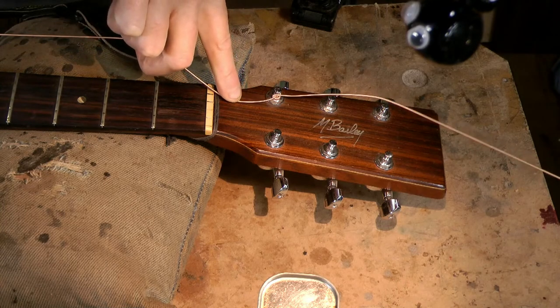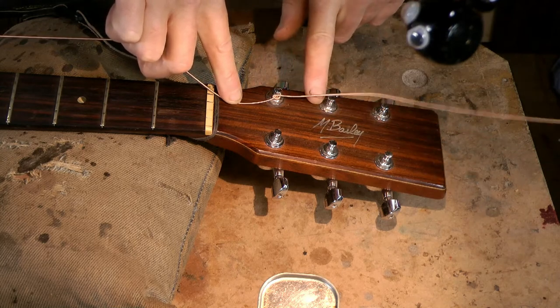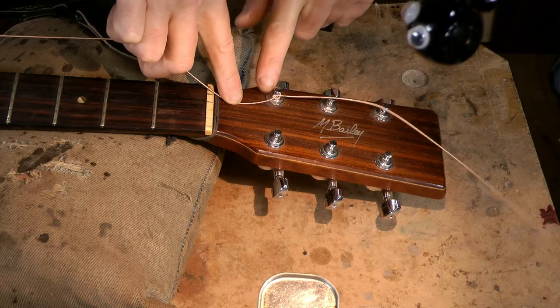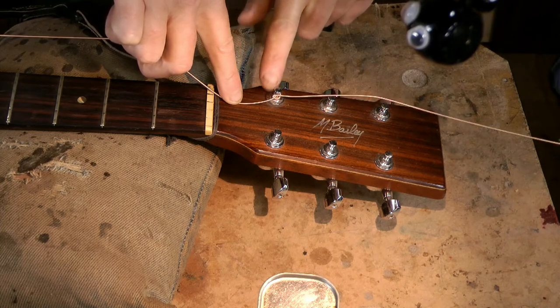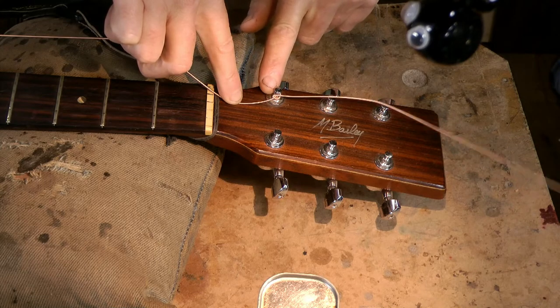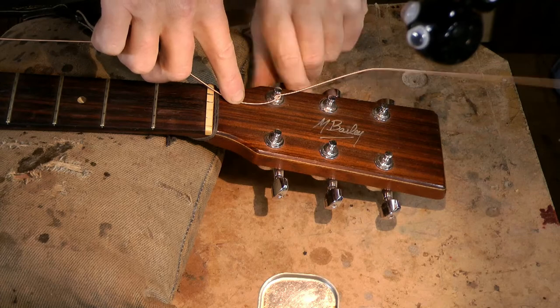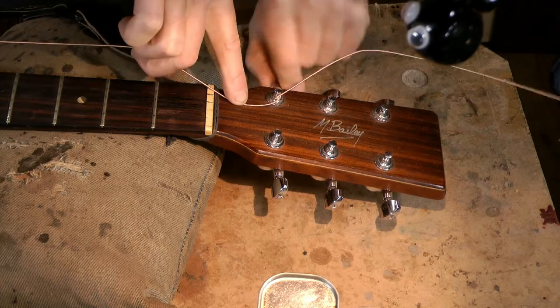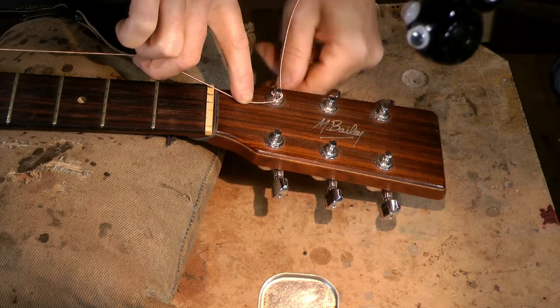There you go. So all I'm doing is I'm pressing the string down so each wind goes below the previous wind. Okay? Each wind needs to go below the previous wind. And then my second finger is just holding some tension on the string. So it takes a bit of practice, especially when I'm holding it at that angle for the camera.